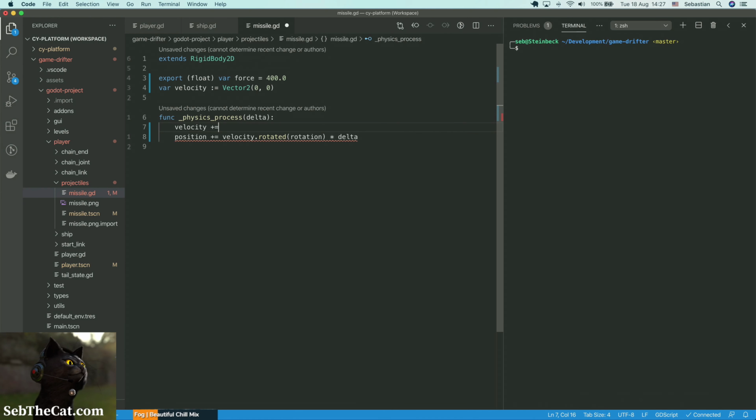And then every time we tick the physics, we want to grab the velocity and plus equals the acceleration times the delta. Well, first of all, yeah, okay, that's pretty simple, right? And then we can just say the position plus equals the velocity times the delta. Right? So that's like the simplest thing I think we could do right now.